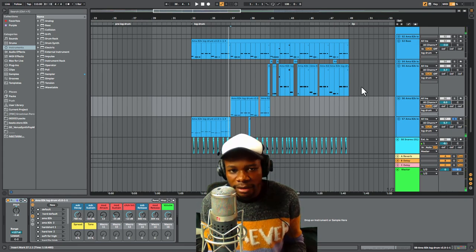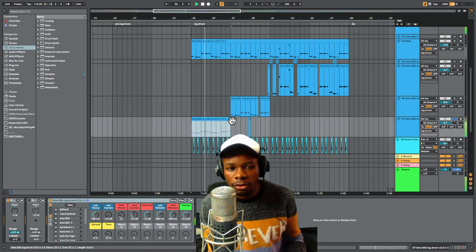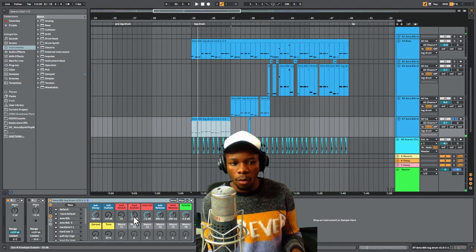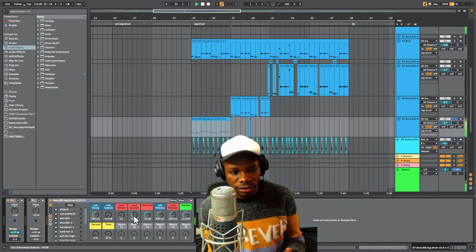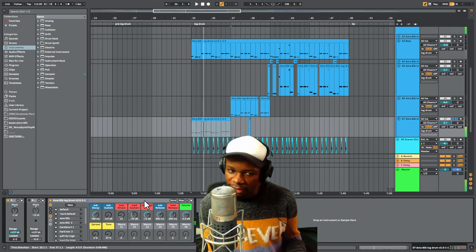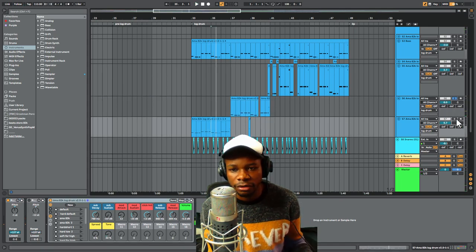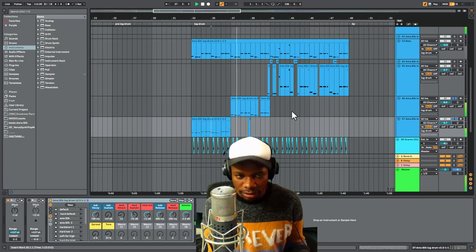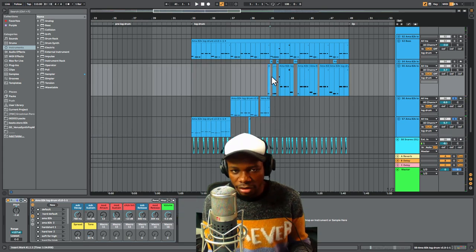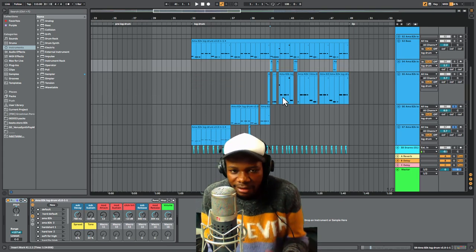The reason why you see main tracks is because I did a bit of tweaking for each section. So this one is more moody. When I say mood, I mean this wong wong, that kind of FM sound, that kind of modulation, which is this one. Let me exaggerate it. So if I remove it, you see it's like this, but it is still there. So this one is a little bit steadier as compared to this one. When it switches there, you see this one is a little bit steady, and it's the same thing with the other sections as well. I'll just try to make some changes here and there.